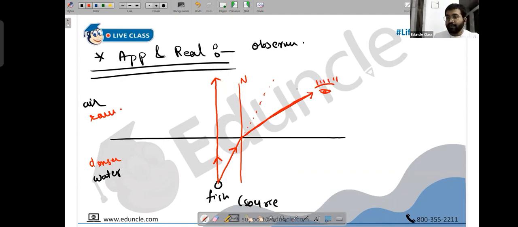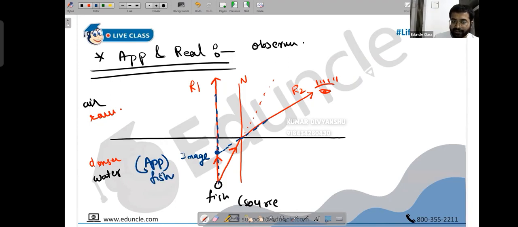So for the fisherman, where is the image? Remember, the image is the intersection of refracted rays. I repeat, the image is the intersection of refracted rays. This is refracted ray R1 and this is refracted ray R2. Where will these two refracted rays intersect? Technically, they intersect nowhere, but if you retrace them back, they will intersect somewhere. I retrace this refracted ray back, and I retrace this one back. What do you see? They intersect here, so this is where the image will be formed. This is the apparent position of the fish, but the real position is this. Hence fishermen are always told that if you are looking at the fish, remember it is actually at a raised height. Instead of throwing the arrow like that, tilt a bit down and then throw the arrow.